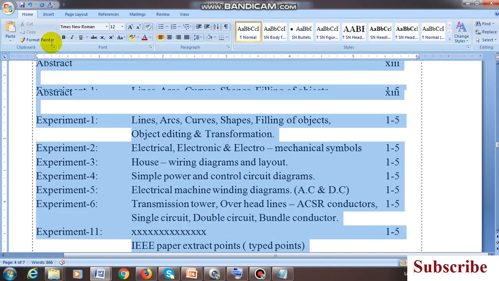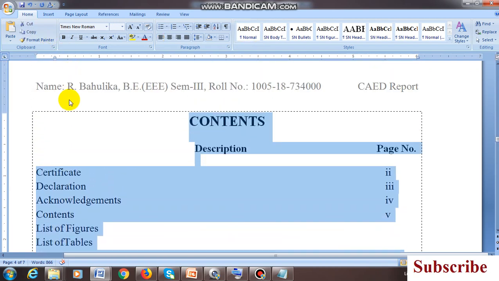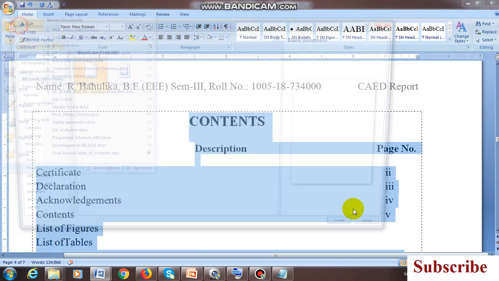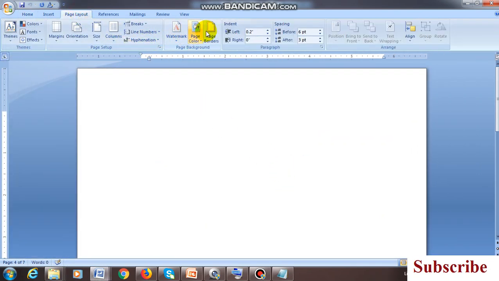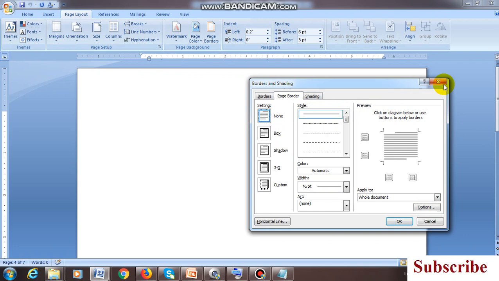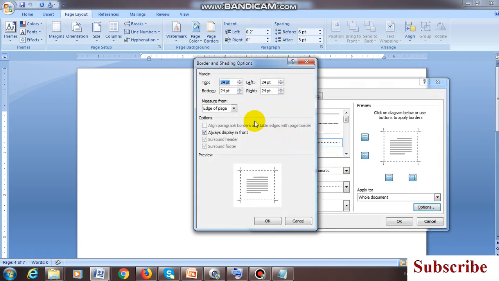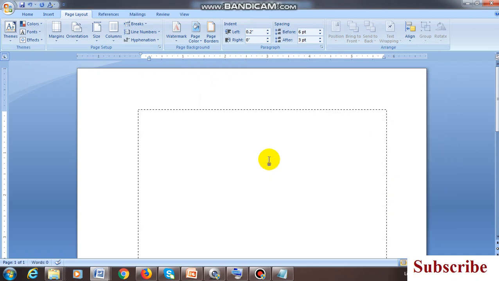See, I am copying it to the new Word file. See, in the Word file, how to draft I am explaining. You mention border lines. See, for giving the borders I am pressing this one, and dotted lines. For options you change from head of the page to text. Okay, this is the border.